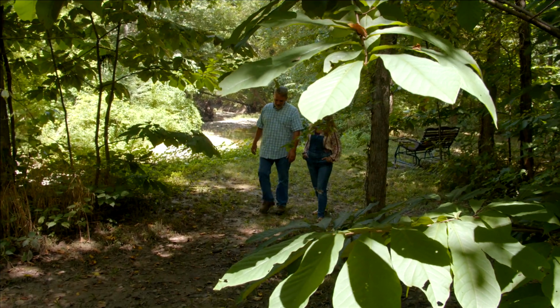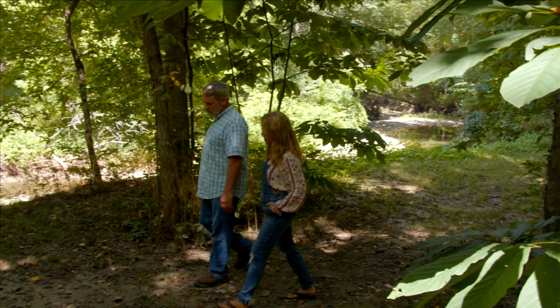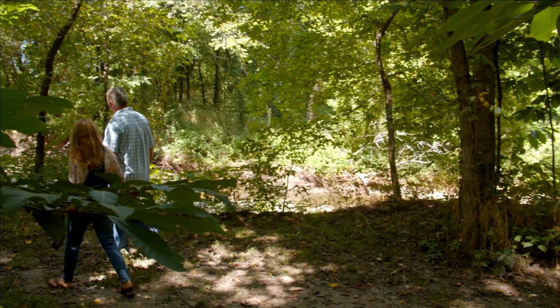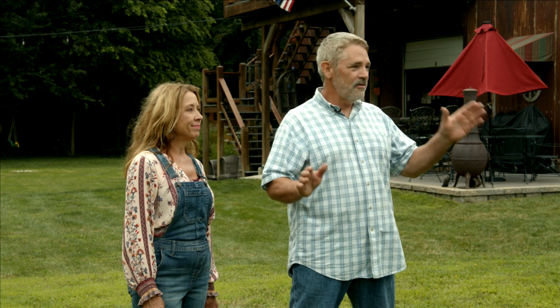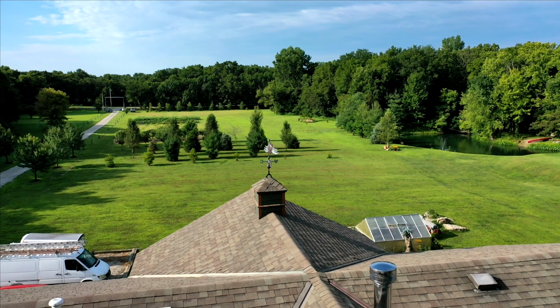Being a carpenter, I love old growth, old wood, old everything. And they don't have a lot of the old growth these days. Everything's a quick grow product. So I wanted the old growth wood that only comes from repurposing. And I wanted the barn to look old the day it was finished. I didn't want it to look like a brand new, shiny building. Yeah, it definitely has that rustic feel. You can't build it overnight, like you say, with new materials.